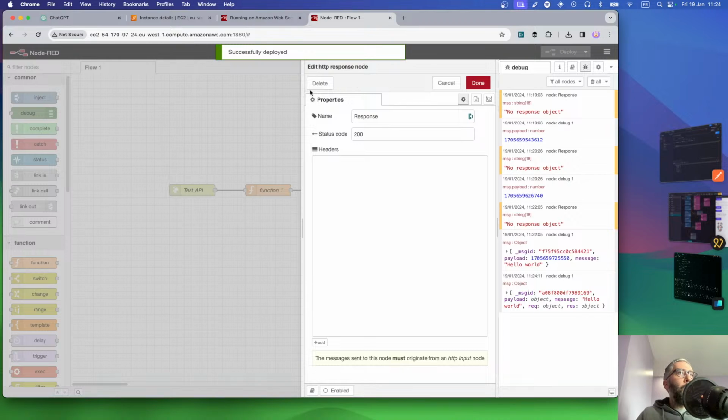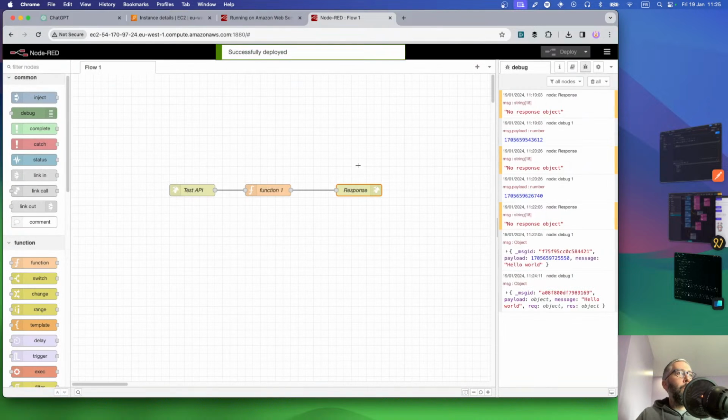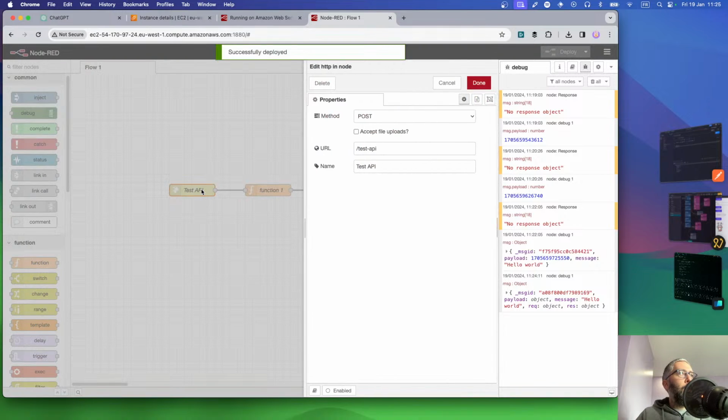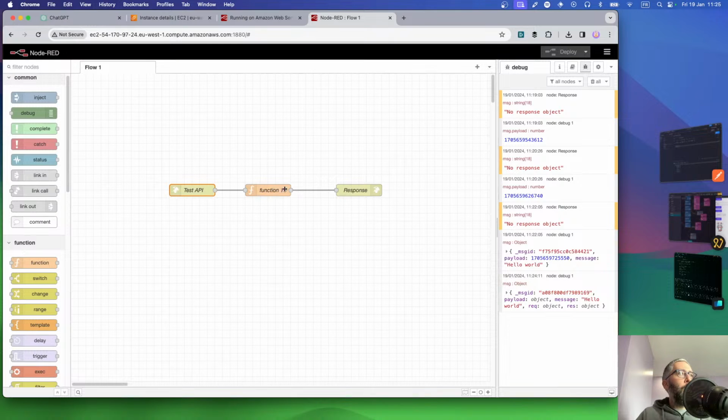We don't have any options on how it responds. I think it just sends whatever data is brought into it, I guess. You can have headers. So it gets tested, test API, post, and then it does the function, and then it responds. So it should be working.